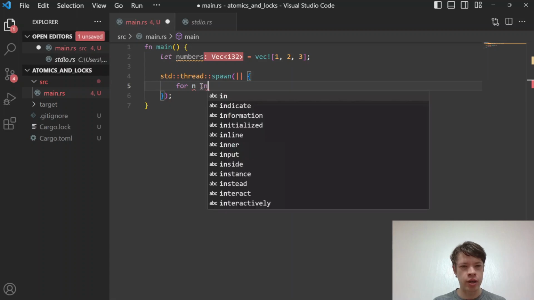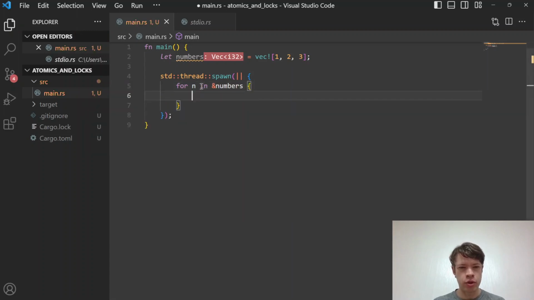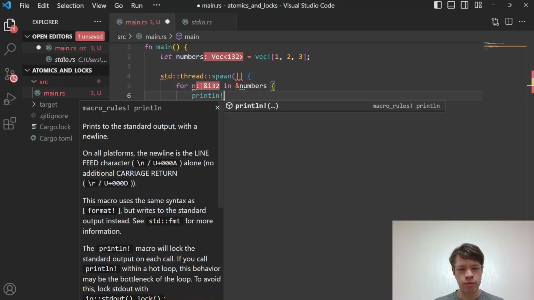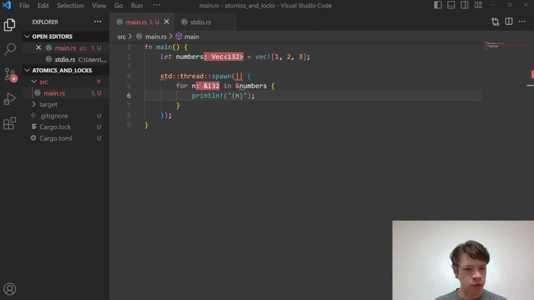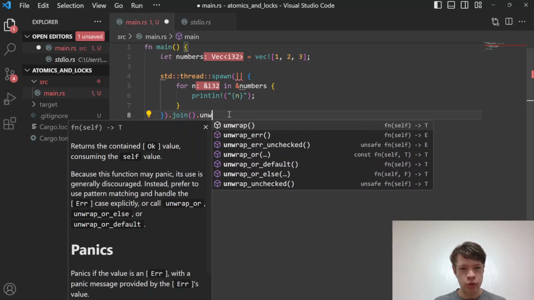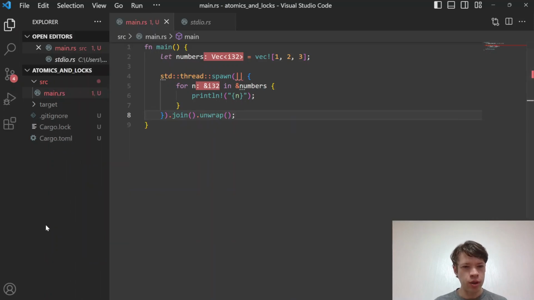So for n in numbers, we're going to just print out n, and at the very end we're going to join it. So you can join right away, and forgot to move.